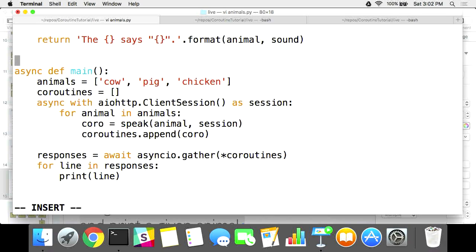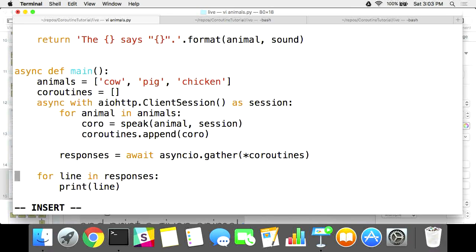Any questions while people are still typing? Why does... Ah, you're right. Okay. I had indented this wrong. You're right. I was wondering how did this ever work? No, you're absolutely right. This would not have run because the session goes away once you get out of that with, and all these coroutines would be having a session that expired. Good question. Any other questions? Sorry about that.